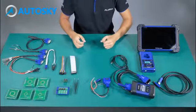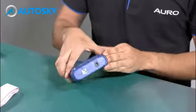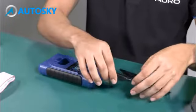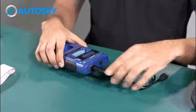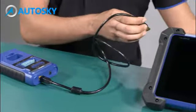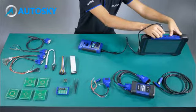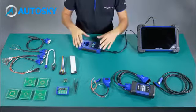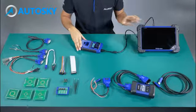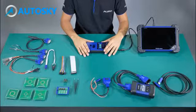The second step is to use the UP400. The UP400 is going to be connected also by USB. The tablet has two USB ports where you can connect the OtoFlash and the UP400. In this case, the UP400 has to be connected to the tablet for the communication and all the accessories that we are going to explain. Now we are going to explain the accessories to be used with the UP400.